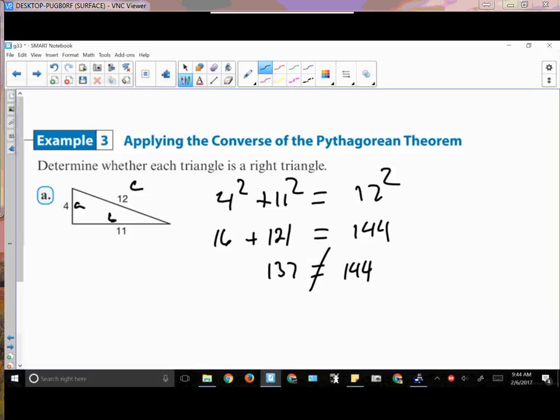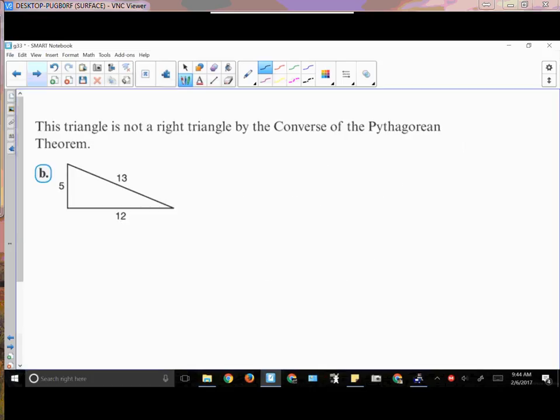Now, this looks like it could be a right triangle, right? Just because they have a 4, 12, and 11 there doesn't mean that the lengths of those sides are actually 4, 12, and 11. Remember, we said pictures lie. Images lie. We can only go by what the labels are and the rules that we are given. So, is this a right triangle? Well, it says it's not a right triangle, but we'll see.